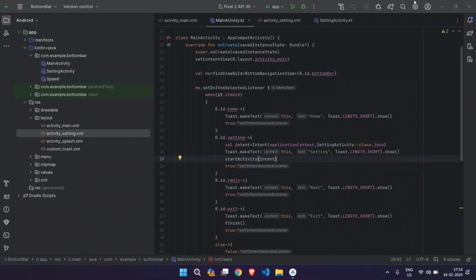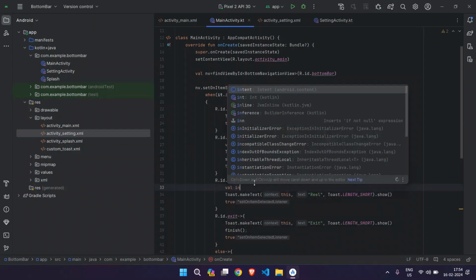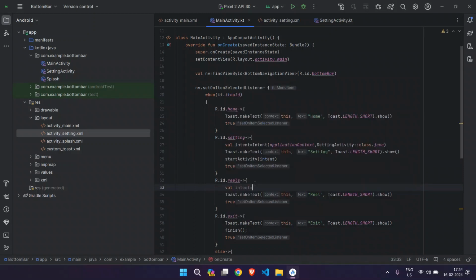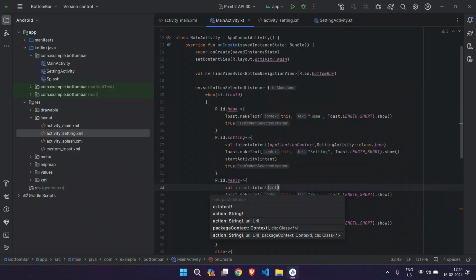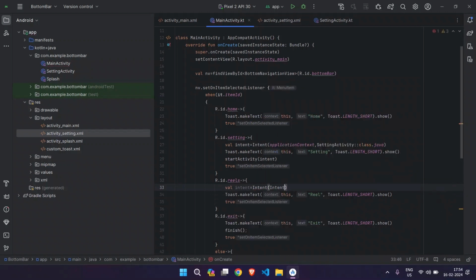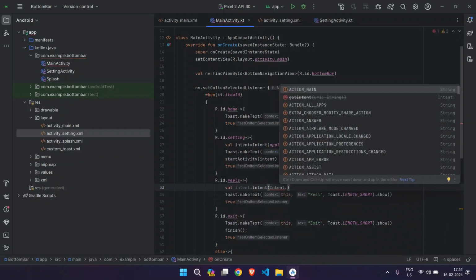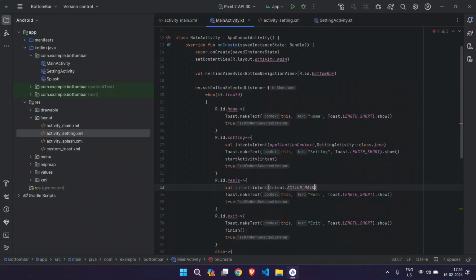So we are done with this part. Now what else we can do is we can see how to open YouTube. So we can do val intent, again the same stuff, intent. But right now we are going to another application, so what we need to do is intent dot action main. So action main means open the main activity of the other app where we are going.